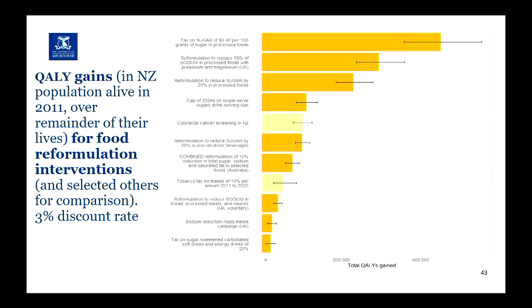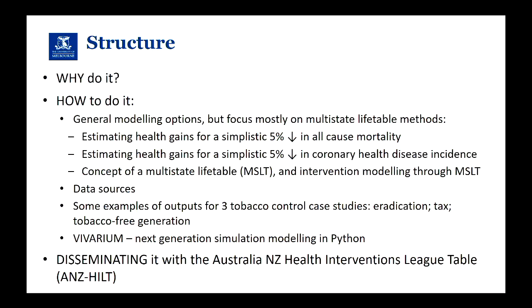Now, I've always put a couple in here that people know and trust. There's your colorectal cancer screening program, which is a really good thing to do. But look at how much bigger some of these nutritional ones could be. And there's your tobacco tax, 10% to 2025, not to 2031. Also a really good thing to do. And look at some of these food things. Remember, everybody eats, not everybody smokes. So something that might have a small effect in the dietary space per individual can sum up to being a lot.